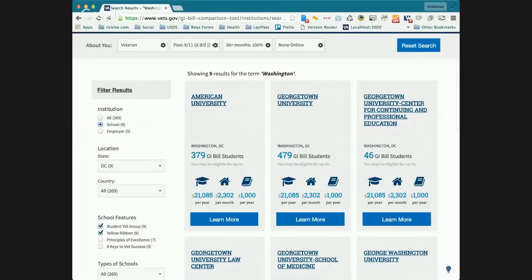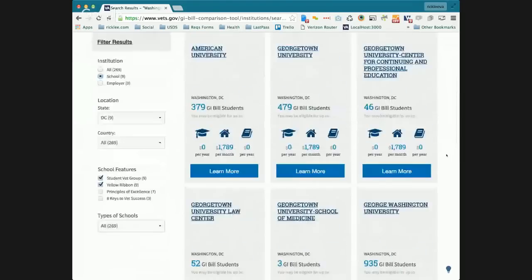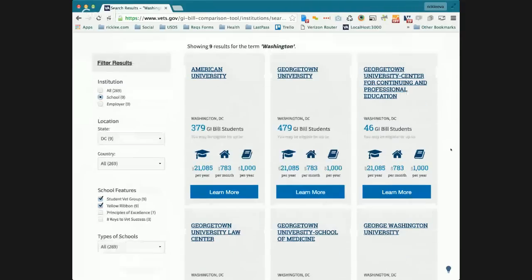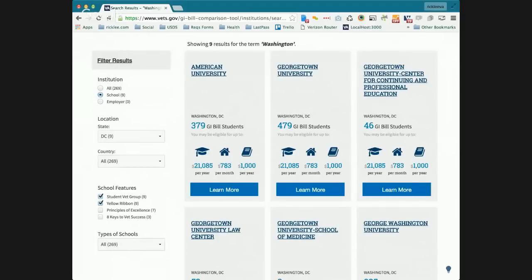So let's suppose you were considering maybe using the Montgomery GI Bill Chapter 30 instead of post 9/11. We have the ability in real time to affect those search results and show the benefit values right here on the screen across multiple schools. That can also carry into different enlistment service periods, as well as online and on-campus schools, which, as you can see with the post 9/11 bill, does change your housing stipend. So by providing these results, we're giving that generalized view of the world and in a regional space.